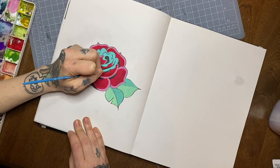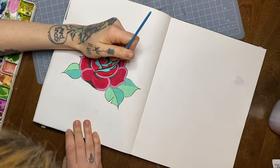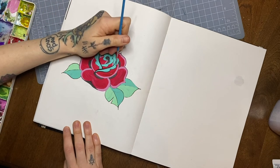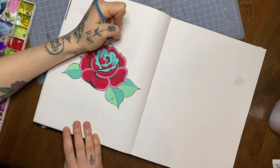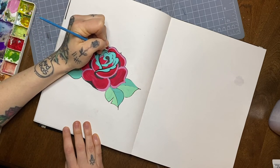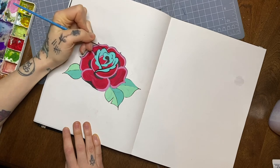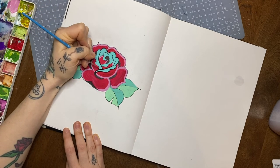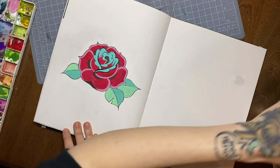I know that when I entered the industry, I didn't know anything about the history and culture. I learned from someone who didn't really teach me about tattooing different skin tones and skin types, and it took me a really long time to learn those things. Even things like taking photos of different skin tones can be really challenging. So start searching out those resources now. There are so many artists and people out there who offer amazing resources for learning about tattooing different skin tones and using different inks on different people. It's fairly important to teach yourself that stuff because the person you're learning from might not teach it to you.